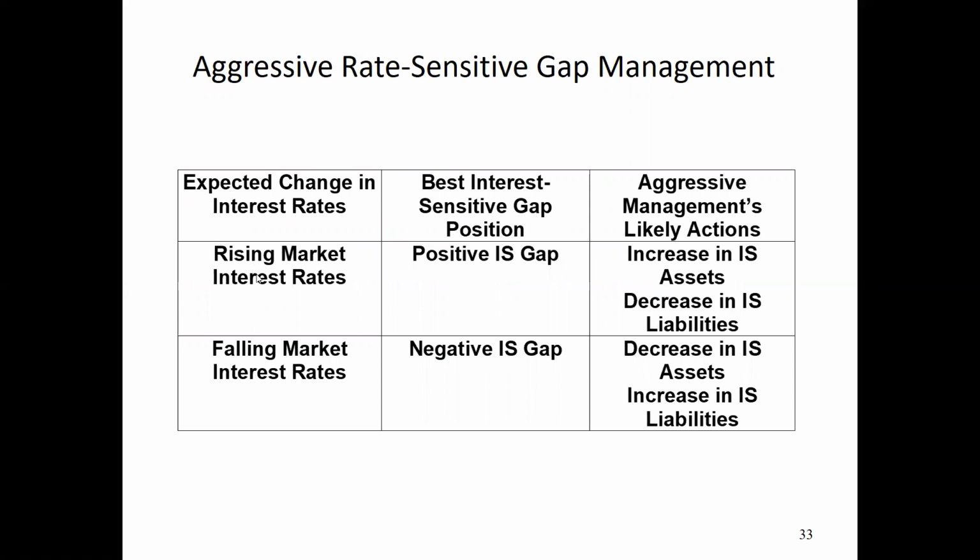With an expected change in the interest rate, like if interest rate increases and you have a positive gap, that will increase assets' income and decrease liabilities' cost, which will lead net interest income to increase. The vice versa case also applies. So this kind of gap management can be used if we assume that the change of interest rate will be the same on both the asset and the liability side.